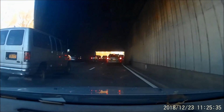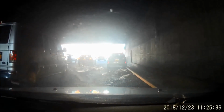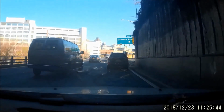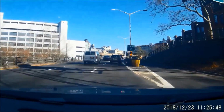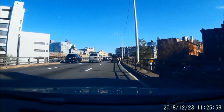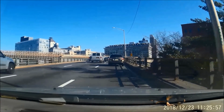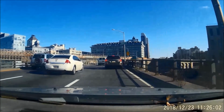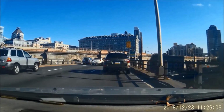Here is the bridge that I walked over earlier, or should I say overpass. And then coming up will be the exit for the Brooklyn Bridge right after Cadman Plaza. I just wanted you guys to get an idea of what the roadway itself was like on top. Although the design is from 1944, you have to admit the roadway itself is pretty darn smooth. But what the people don't see is what concerns me. Let us now get back to the slideshow and we'll continue on our way.